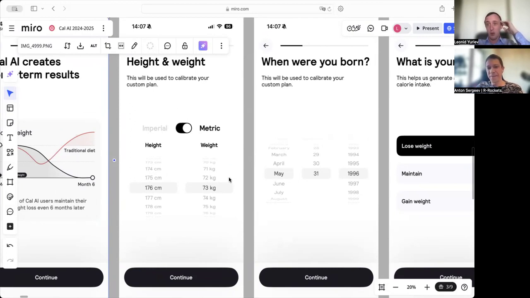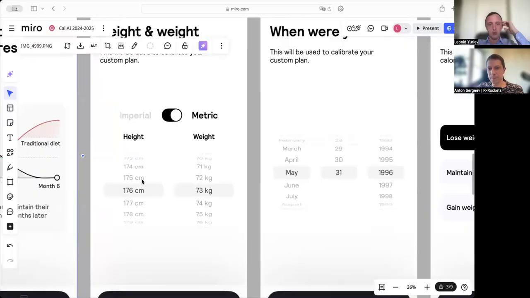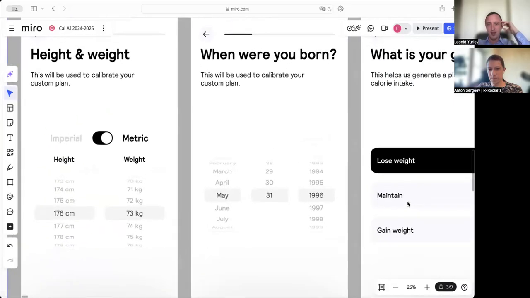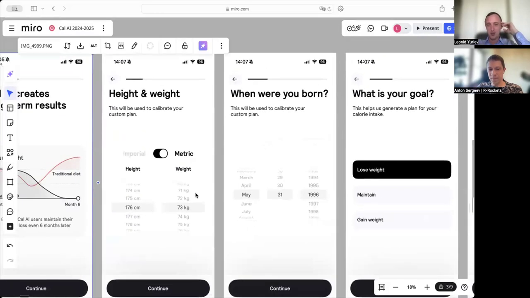Yes, one more time, inconsistencies, because on this screen each wheel has its own parameter, like height and weight, and here for the date you have three wheels, but they talk just about the date. I totally agree that it is unusual. Maybe it is some hack, but usually it is better to split it into two separate screens, because it allows you to decrease the cognitive load for your users.